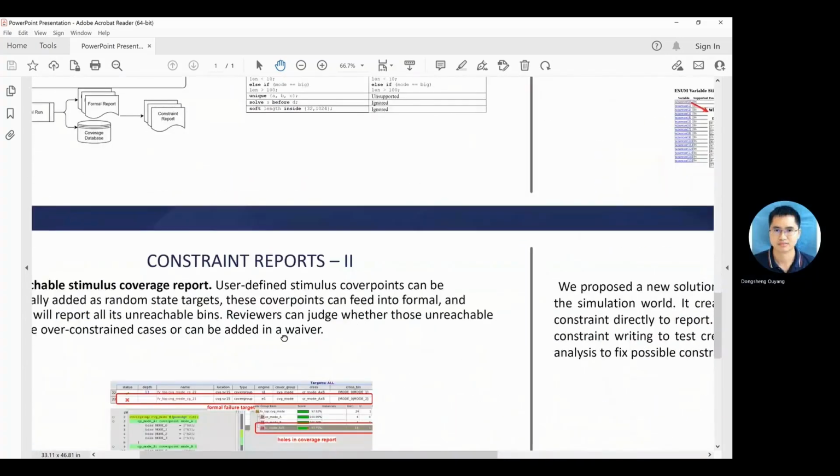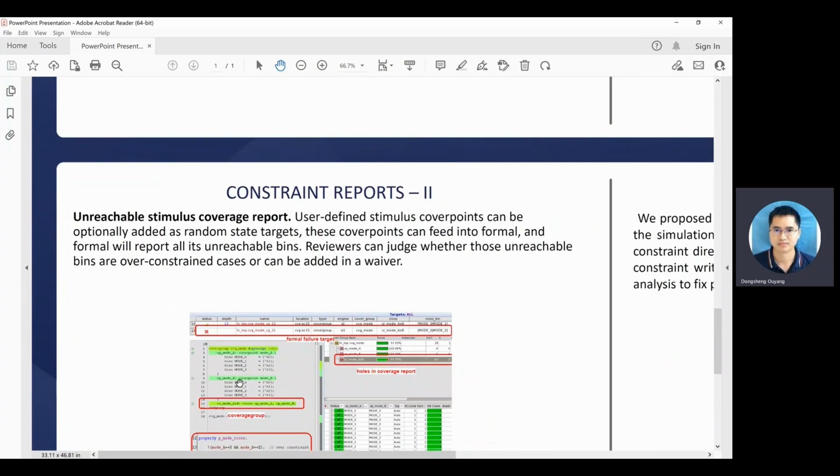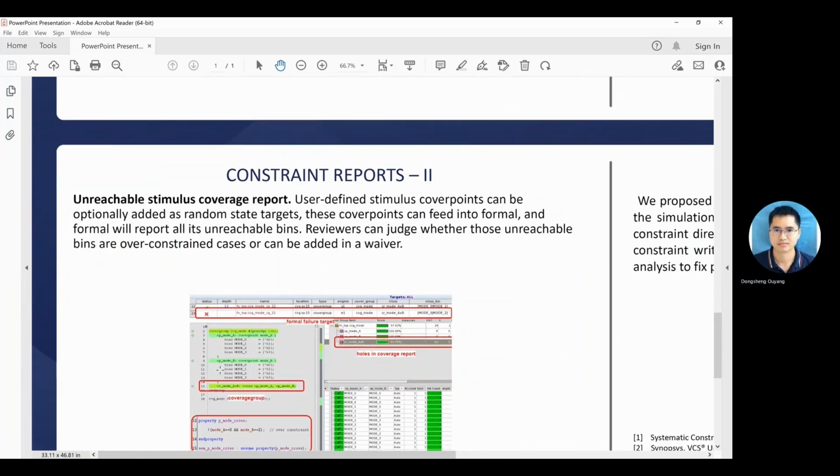The third one is the unreachable stimulus coverage report. User-defined stimulus coverage cover points can be optionally added as random state targets.